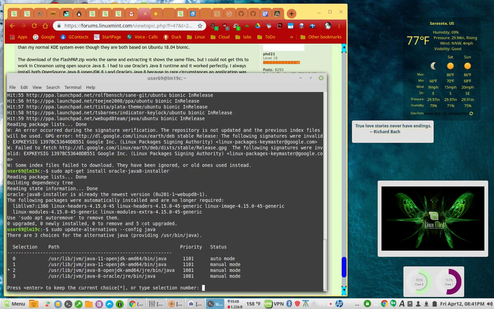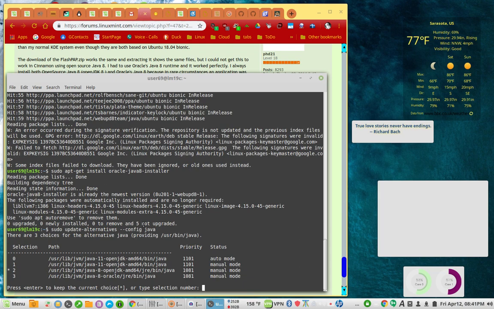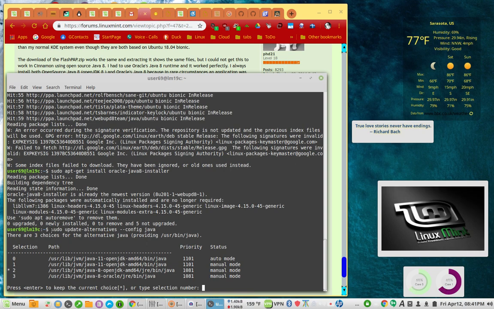as the default version of Java. So if you copy and paste or type in the command for setting the default version of Java for your system, it'll come up and list all the versions you have installed. In my system, I have Java 11, and I have open source Java 11.